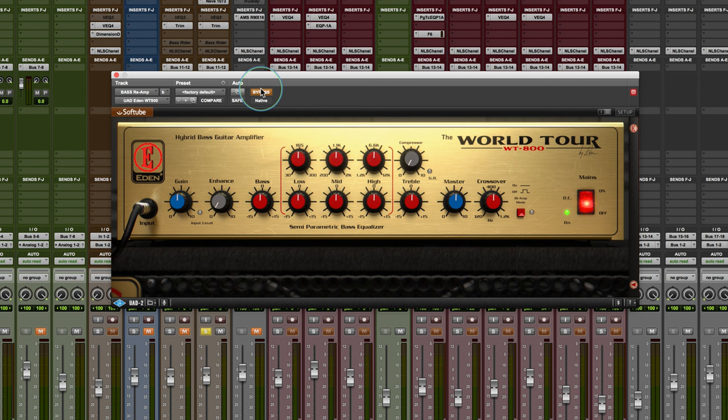So first, what I want you to hear is a little bit of the original bass sound, just so you have a reference point. So this is just a direct sound of a bass. So a pretty clean direct sound. Now let's put the Eden amp in. So just to give you an idea what the enhance feature does, you can hear that low end kicking in. Bit of a cleaner sound.